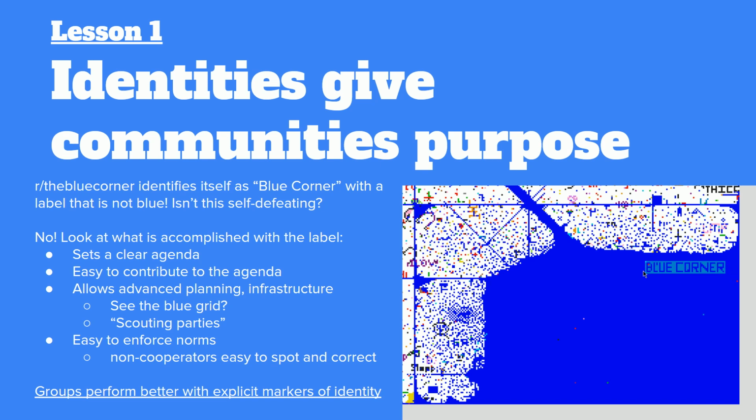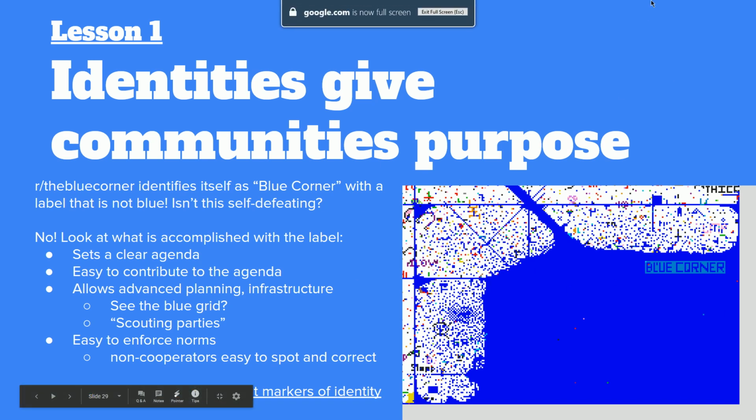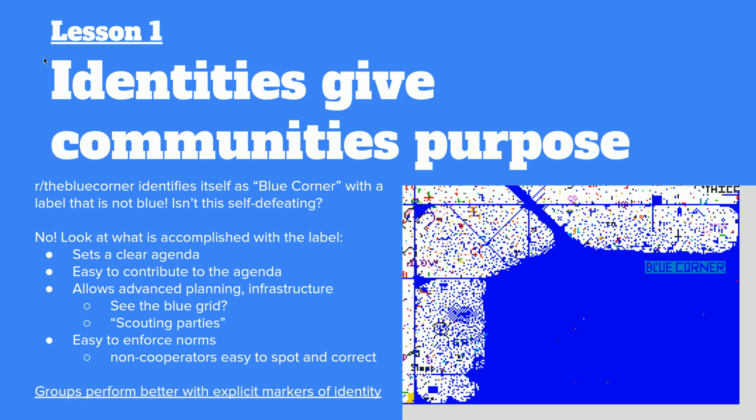And notice that that's effort that goes against the spirit of the blue corner, right? Like, they have to write blue corner in a color that's not blue. And it's weird because Reddit's an international website. This is not just English-speaking users. And it's probable that more people can recognize that this is a blue corner by just looking at it than they can actually read the words blue corner that are written out. So why would people who are invested in turning this corner blue spend all the time writing blue corner in a way that seems to undermine the very goal that they're after, especially when everyone can already see that it's a blue corner? Like, why would they even spend the time doing this?